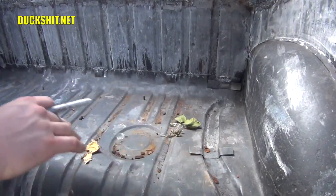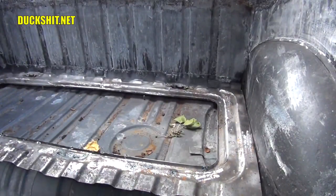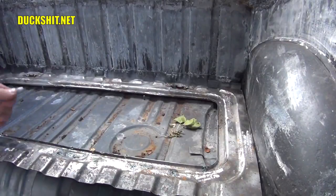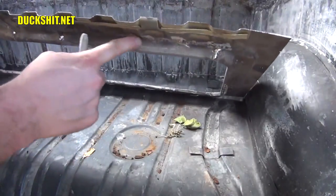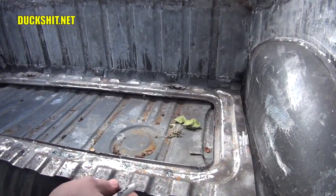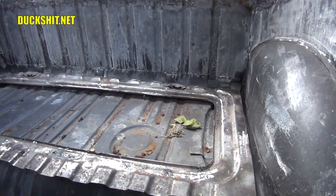But right in this general area here, we're going to put that flange right up in here. We've got a basic idea as to how we want this thing laid. Now, one of the things that we're going to do is trace around the inside of it here, and then measure about an inch out from that, and that's where we're going to make our first cut in the body. Once I've got that hole in place, this flange should fall into that hole, and then I can get my final position figured out, and then I can cut through both layers at the same time. The reason why I do that, of course, is so you get a perfect cut through both layers every single time. It makes the job a whole lot easier to get through.